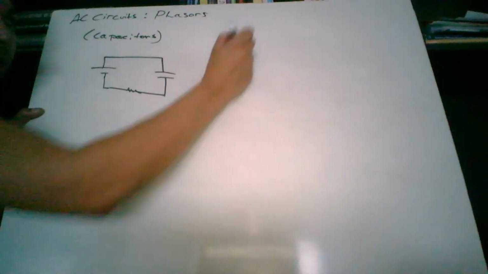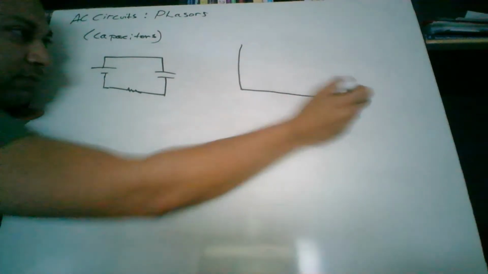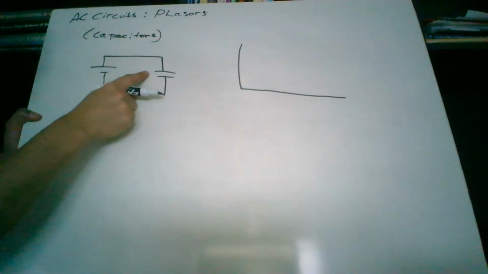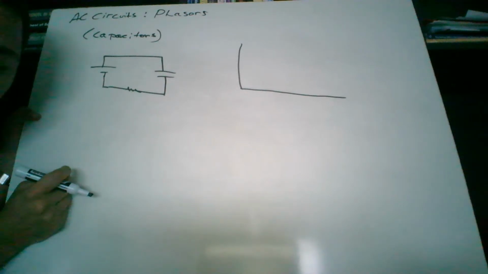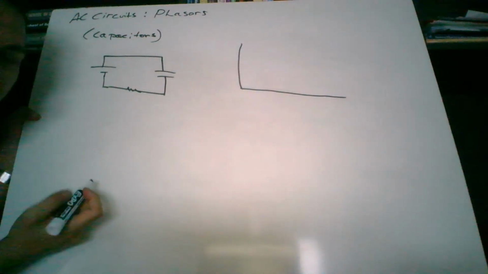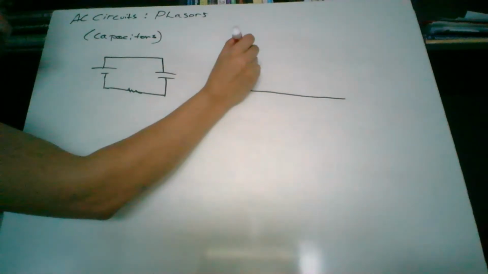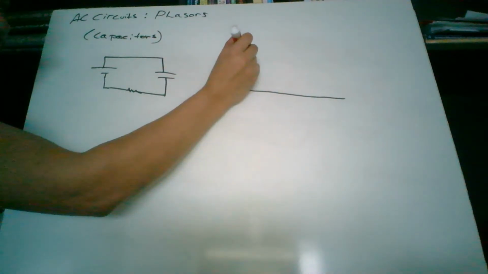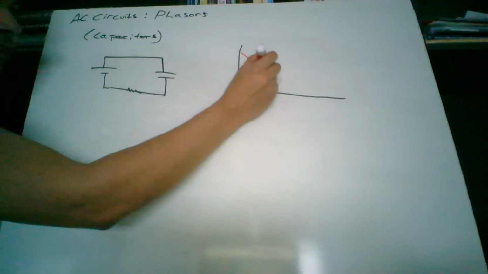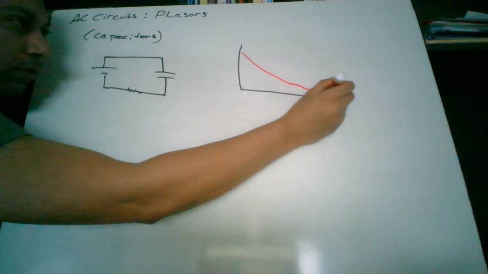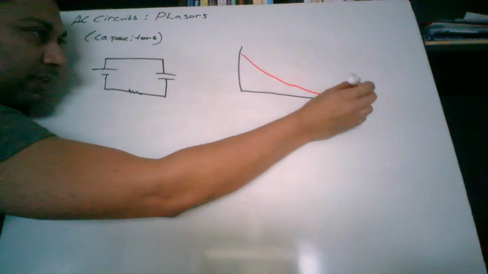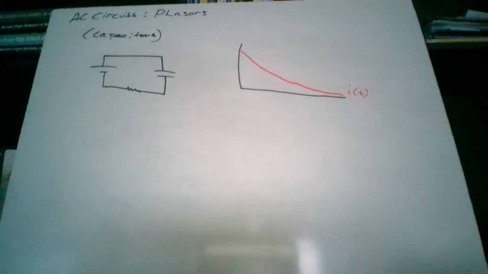And if we were to plot for a direct current, in the beginning a capacitor behaves just like a wire, so you're going to get the maximum current. So if we were to do current as a function of time, it would start off here and go down like that. And that's going to be current as a function of time for a capacitor.